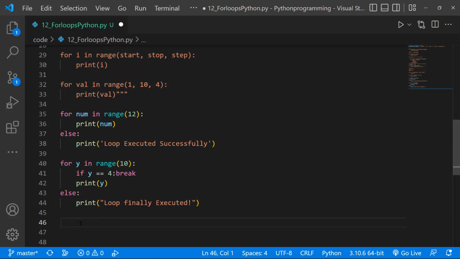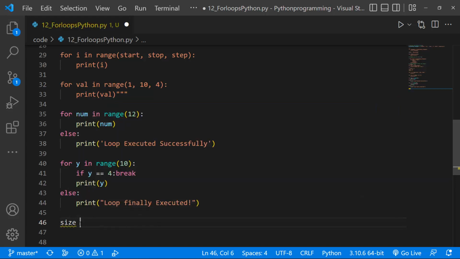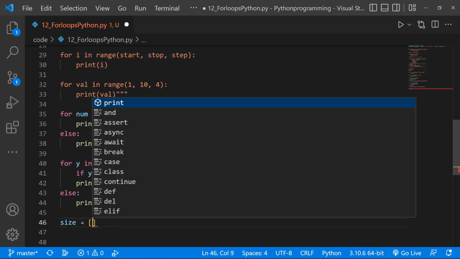We can have nesting. Basically, we can have a loop within another loop, and then we could print out two of these loops, and the nests we are going to use could be any value. So let's say we have a value called size, and this is going to be equal to a list.